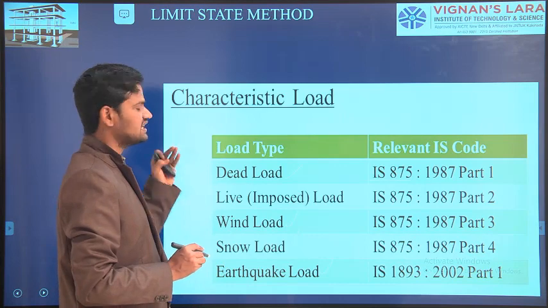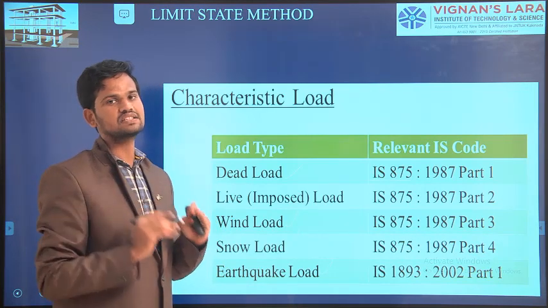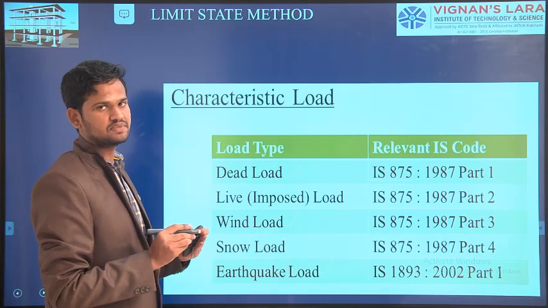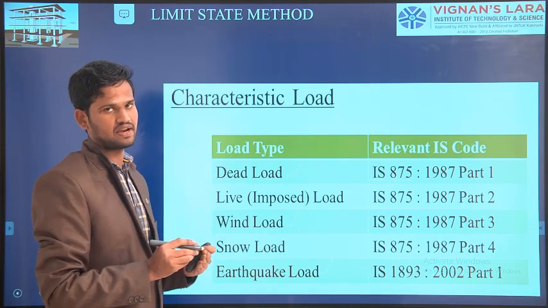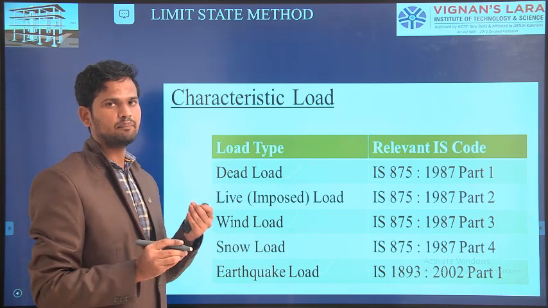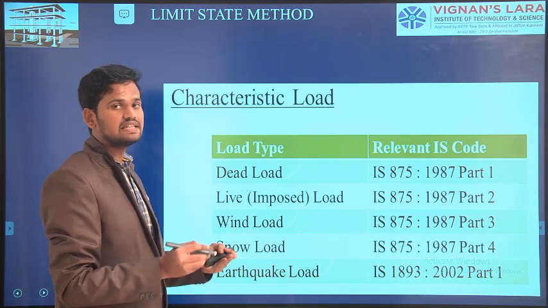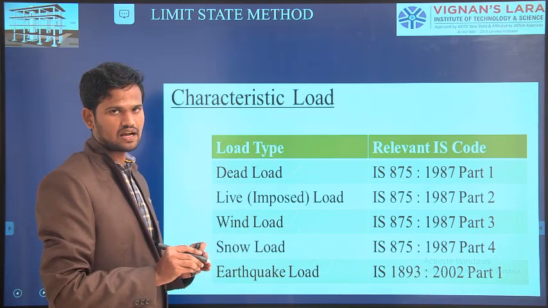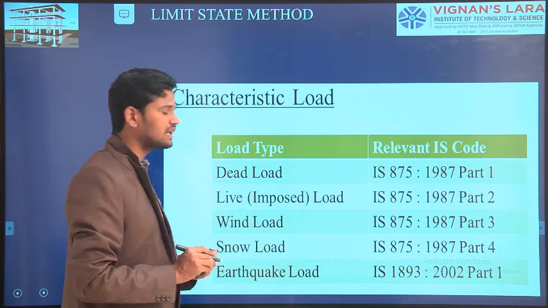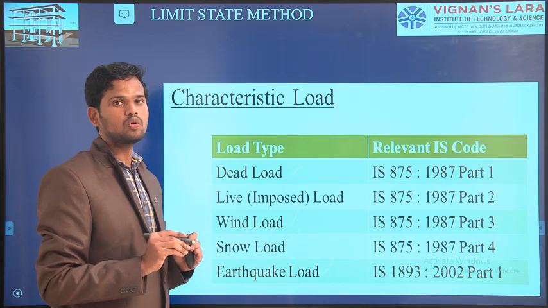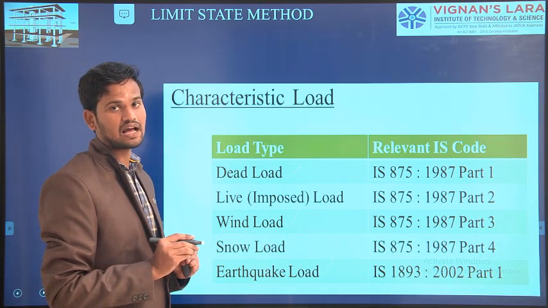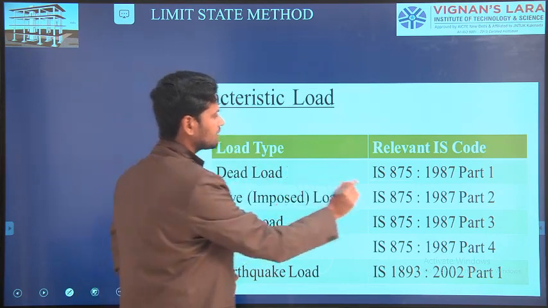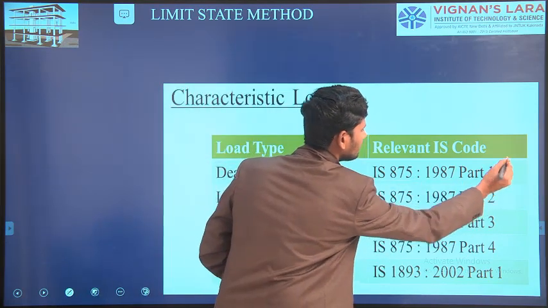Okay, in any structure around us, you will observe various types of non-movable objects as well as various types of structural elements. That means you observe the slab, beam, column. All these elements, their self weight itself will act on the building components. That load will be called a dead load. Some non-movable loads also come under the category of dead load. The dead loads are different types of loads. We are taking it from the IS 875 part 1.